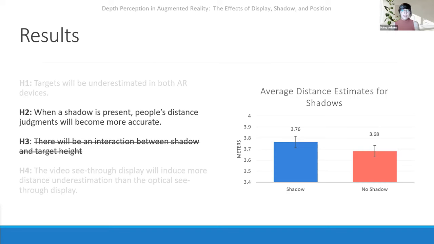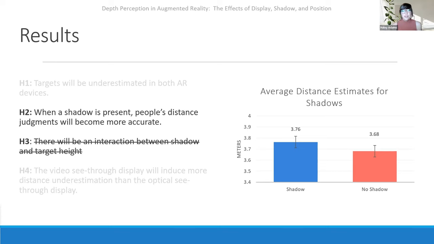We also found a significant effect of shadow presence or absence on depth judgments, which confirms H2, in which we predicted that cast shadows would improve depth perception. Our experiment did not, however, find an interaction of height and shadow as we'd hypothesized. However, we did see a main effect of height. Two interpretations of this result are possible. First, it may be that people found it more difficult to assess floating targets in general, regardless of the presence of a cast shadow. This result is in line with research in video see-through displays by Kaito et al., which found that people's confidence in depth judgments were worse for floating targets that were higher above the ground, in their case, half a meter versus a meter.